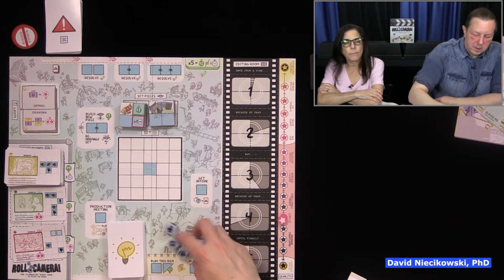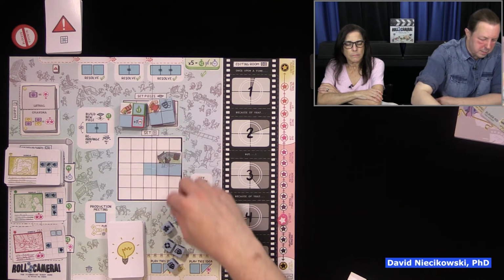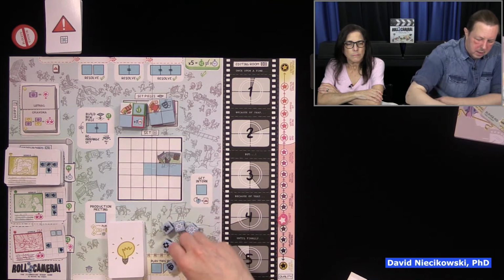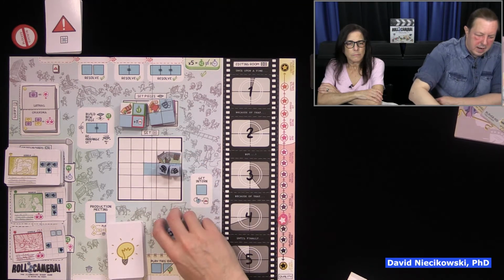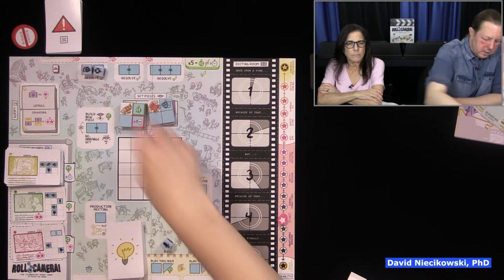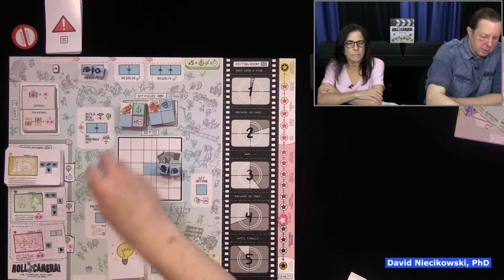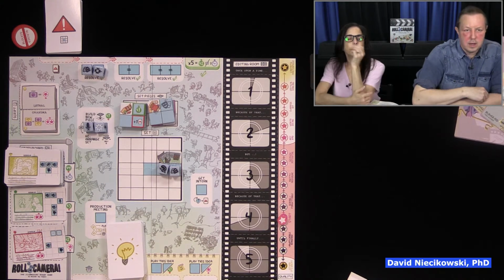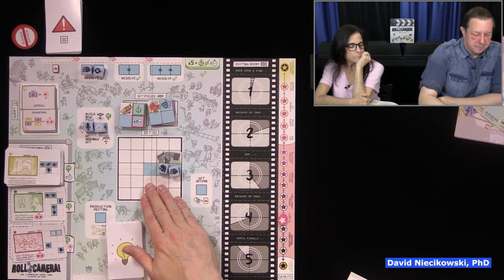Okay. Now, what does it mean by locking? Let's say we have some set pieces here. We're trying to get things into position. We're going for this one. And I have this and this already here. Okay. And I've played these dice already around here. And we've done that. And, well, actually, maybe we built a set piece. Okay. These are locked because we haven't shot the scene yet.